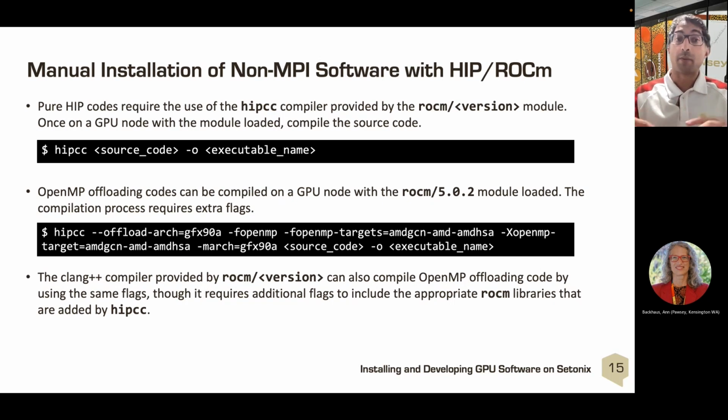The reason I've been extra verbose is that hipcc doesn't necessarily need all these flags, but hipcc basically uses the Clang C/C++ compiler in the backend, which is also provided by the ROCm module. It can also do OpenMP offloading, but it needs the extra flags and some additional flags for the appropriate ROCm libraries. This might be useful if you want to deal explicitly with the Clang compiler, so you can be a bit more explicit about what's going on; you know the steps you need to do for getting the offloading for OpenMP.